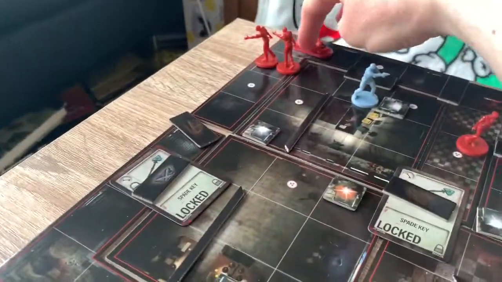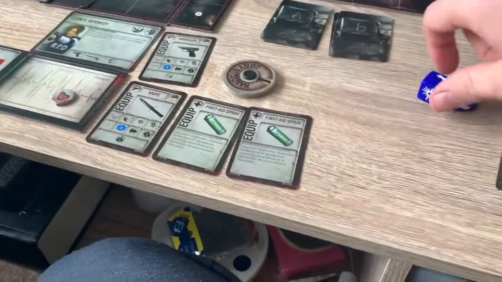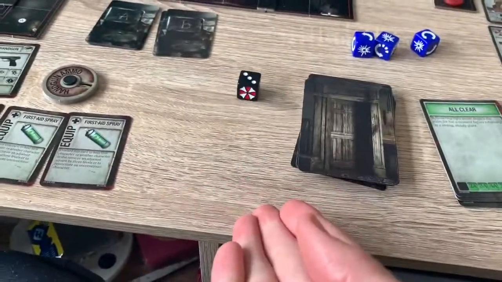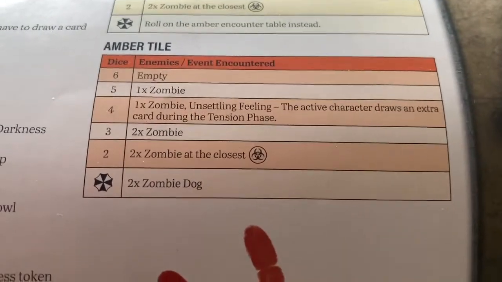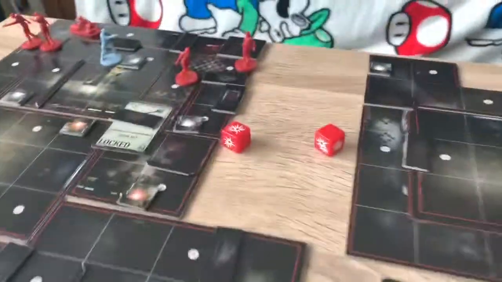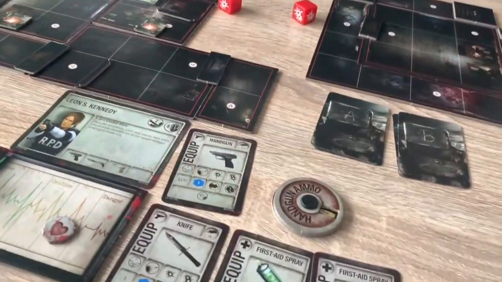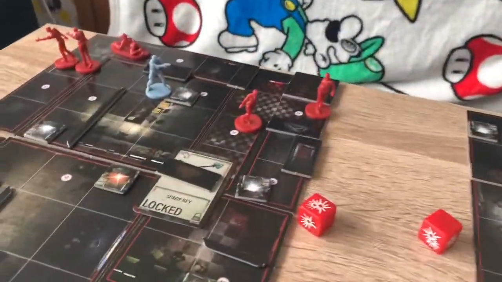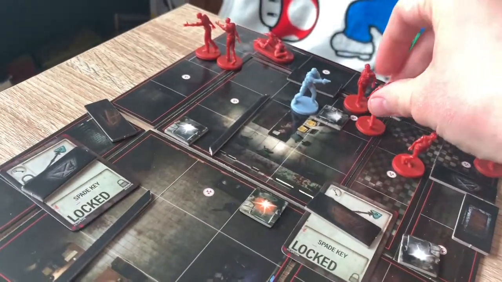2. Liquor moves. Now, look at the table. Oh, joy. It's the amber tile. Let's see what I get. I think a 6 is nothing, so we're trying to get a 6. Oh, a 3, that's 3. Don't be bad. Two zombies. Oh, great. 2 zombies. The zombies spawn on the nearest passage symbol, which is this one. As you can see here.